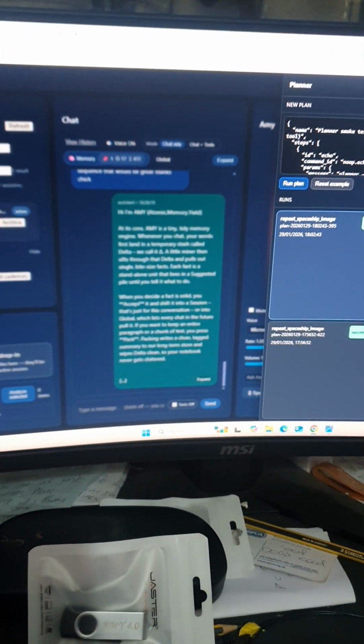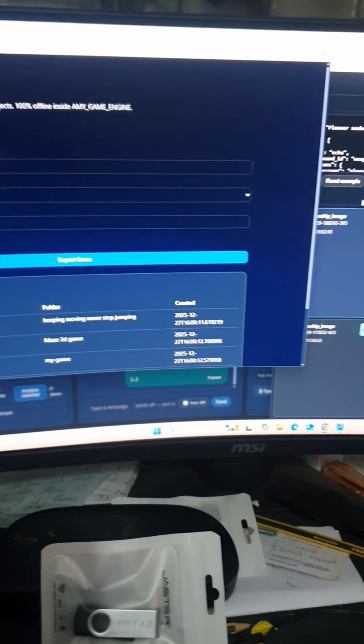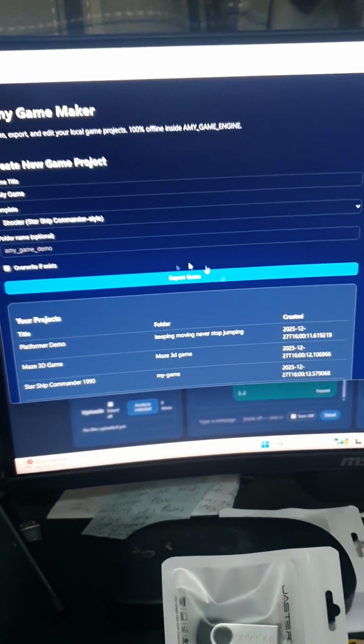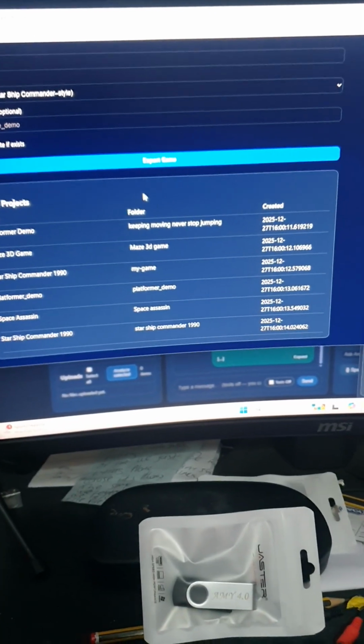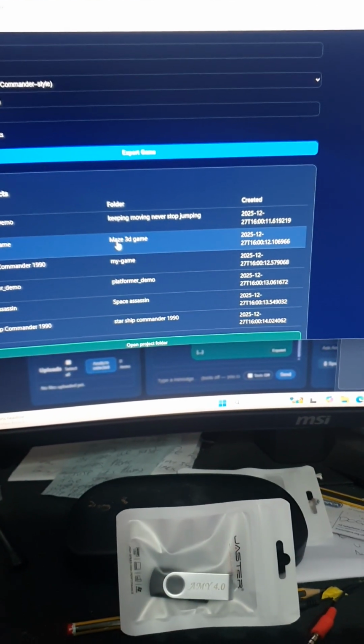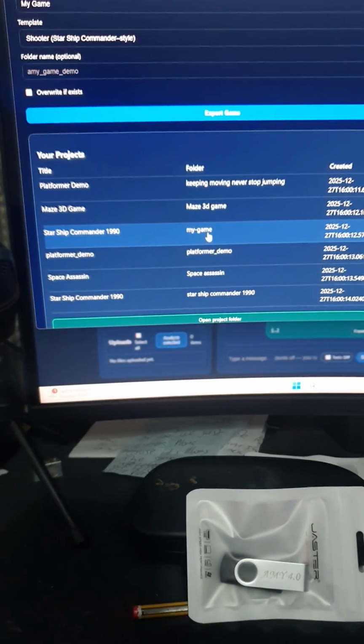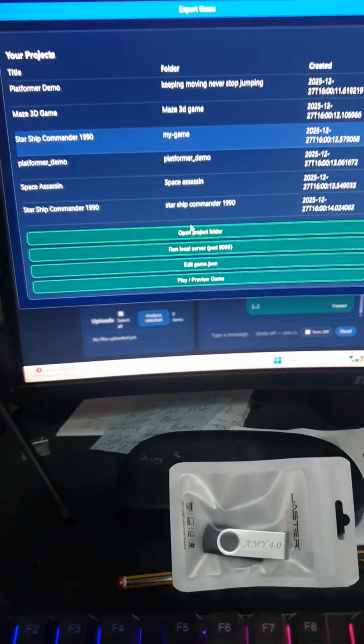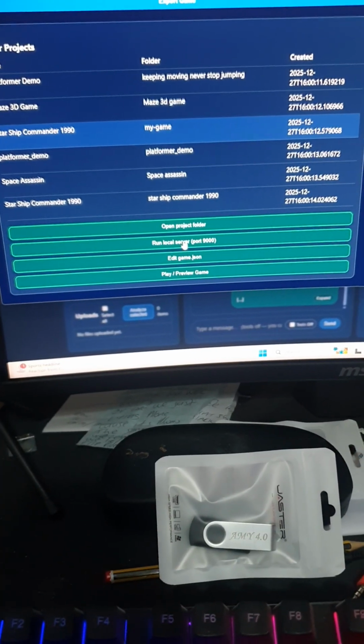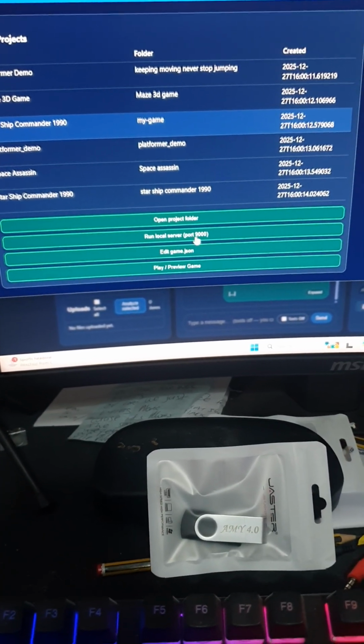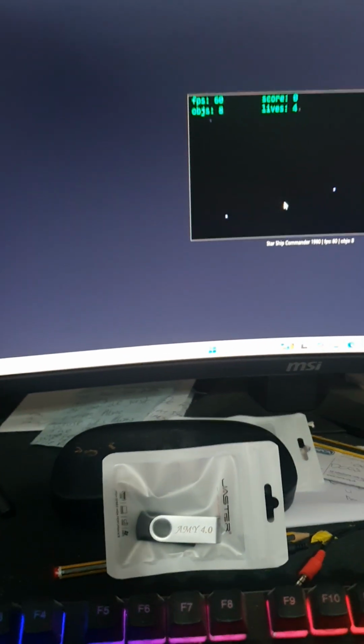So okay, if we're going to the games maker. Now this is just something I put in, a bit silly, but I just thought it might be okay. Starship come out. I put a few of these on, and I can't remember. These are things that I've just put on for a laugh. So run it on a local port server, not port 9000. Play it.